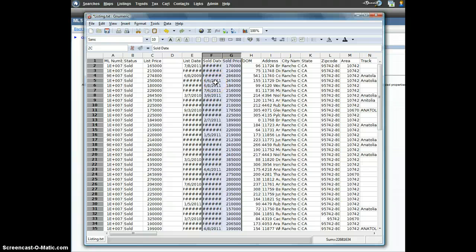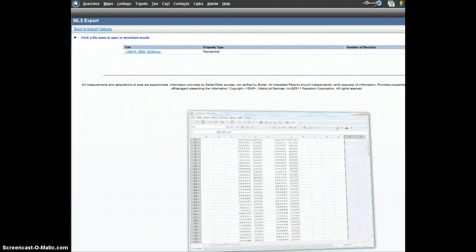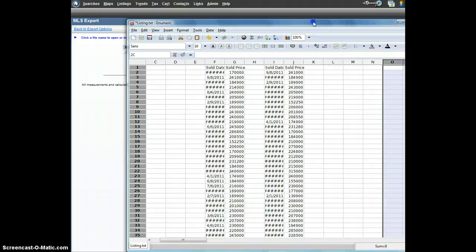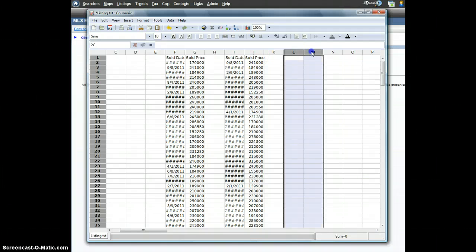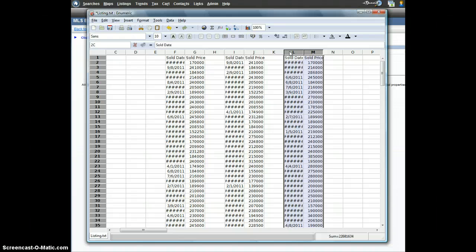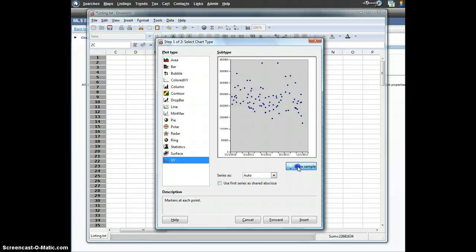I'm going to push Control C. And we're going to try to basically then put all these short sales on the original graph. Okay, remember, these are all sales in Anatolia, all REOs, and then let me highlight these 2 columns, and then push Control V. Those are all my short sales. Let's just check out the short sales, see what they look like. Okay, so there's a couple closer actually to 400. Interesting. Remember the REOs? There were none close to 400.